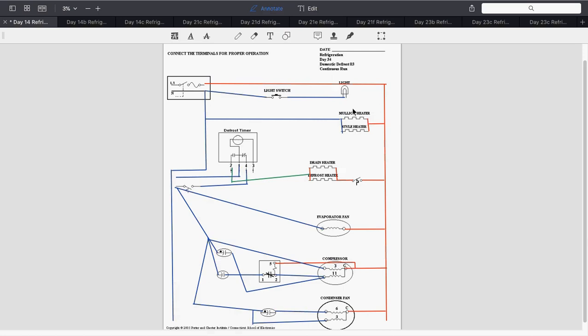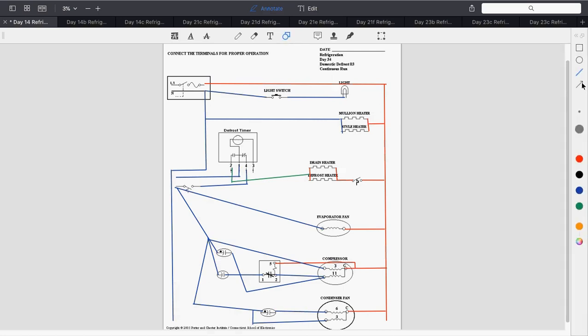We're missing our other side of the circuit here for the light switch or the light. Okay, and I'll make that red just so it matches. And I'm also missing that wire, right? Let me pull this over and make a connection so I showed those there.